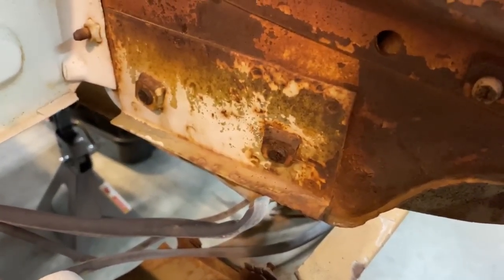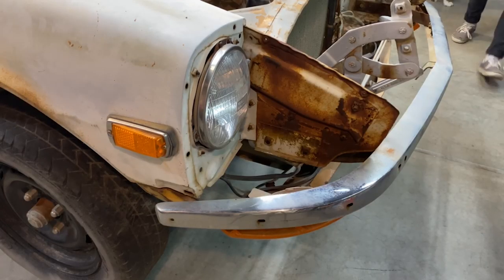I can see on the other side right here that the bolt is not turning when I'm turning, which means it's gonna snap. I'm gonna try heating it up. I'd rather not bust that bolt.